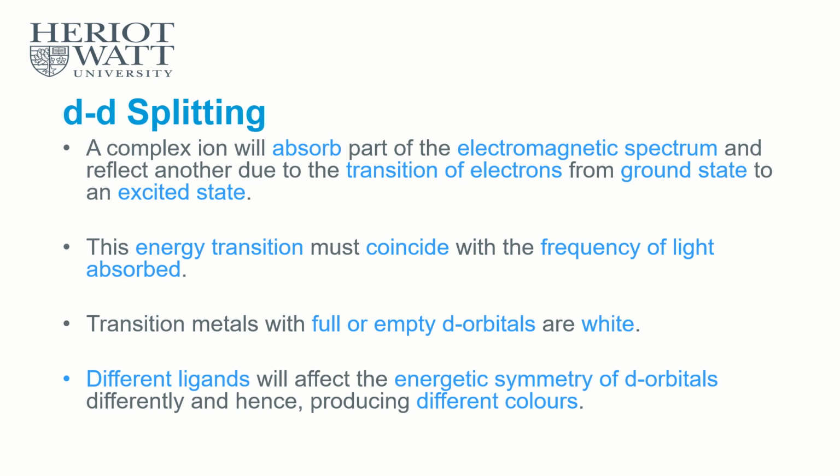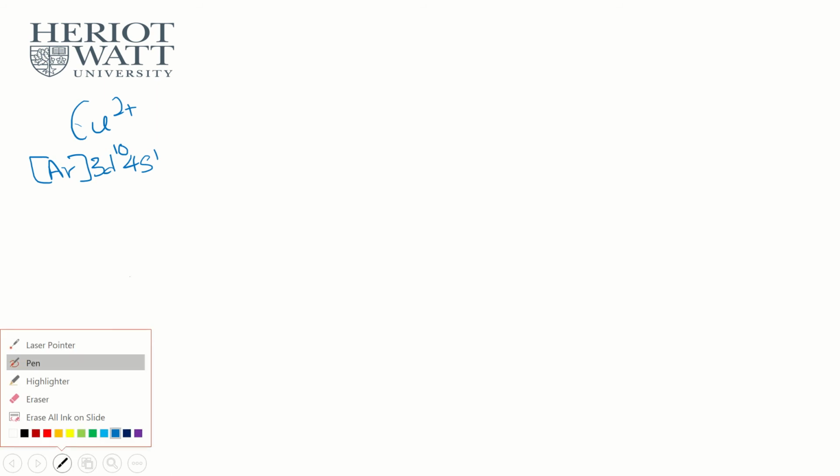All right, now these are the words that explain the whole thing. So I'm going to draw out the diagram so it's easier for you to understand. Of course, you can read through the slide later. Now let's see. Let's say, again, I love copper. So copper 2+, the configuration is argon 4s1 3d10. Oh, sorry, that's for copper. So 2+ is without 4s. All right, so no more 4s.